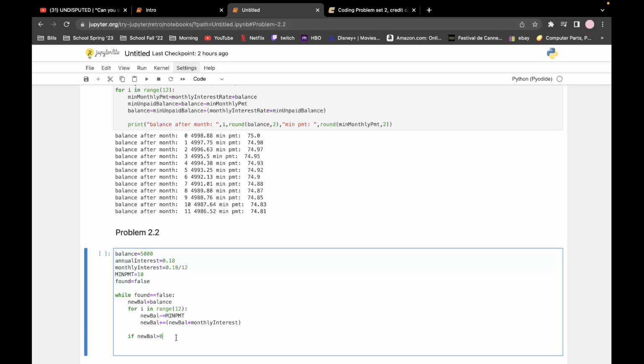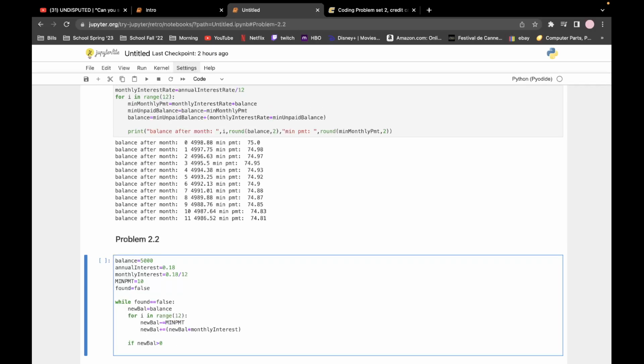So if it's greater than 0, we want to say the minimum payment plus equals 10.